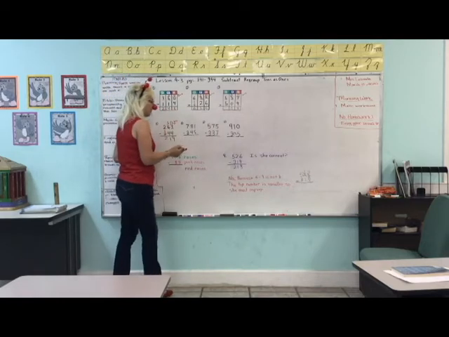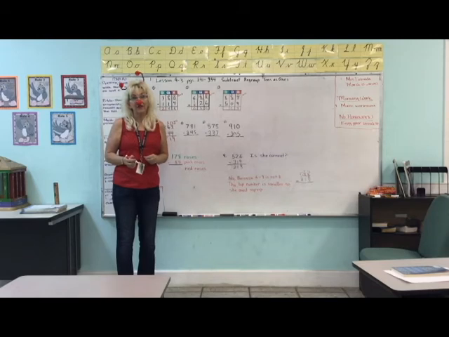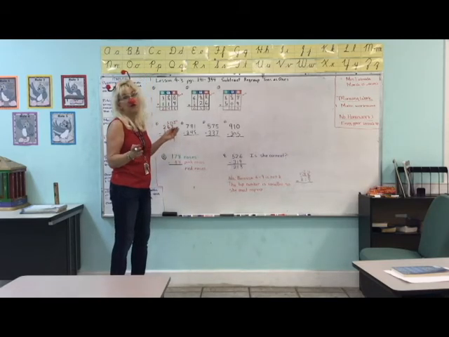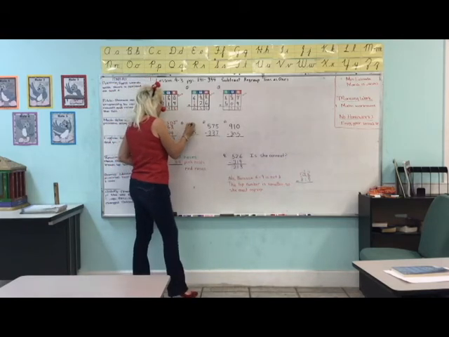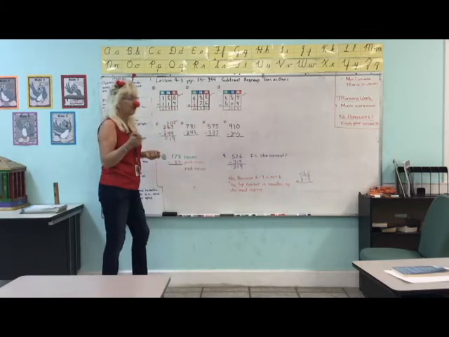Okay, now let's go to number 5. Number 5, again, it's 1 minus 5. We can't take 1 away. Or we cannot take 5 from 1, because it's just 1. So we have to borrow again. We have to regroup the 8. The 8, what is 1 less than 8? You got it, 7.